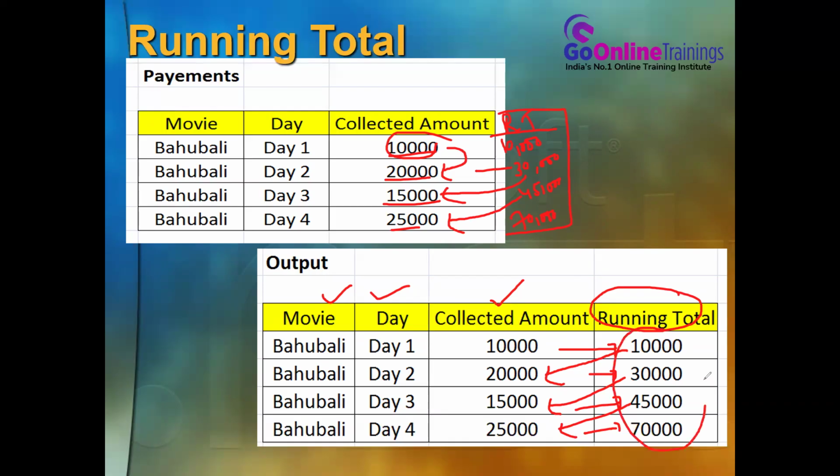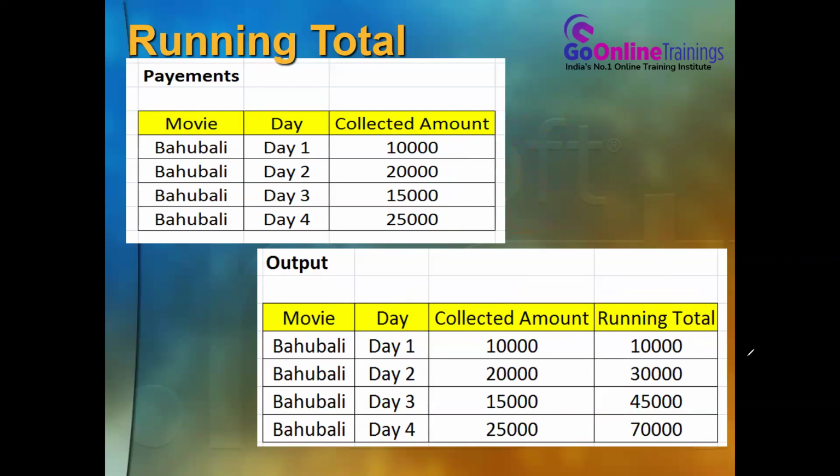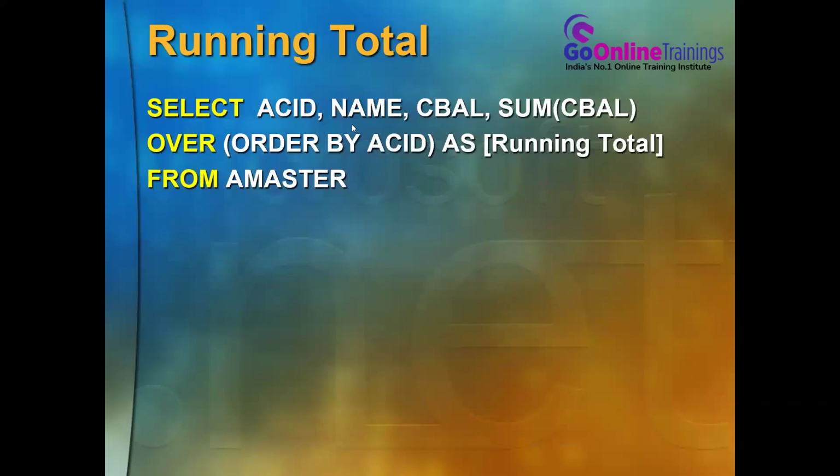So how do you get running total in this column in SQL? This is the question people are going to be asking. Earlier, we were writing very complex and complicated queries, but today you will be able to use simply an OVER clause, that is window function. However, we use ranking function here. In place of the ranking function, you can use simply aggregate function, sum of balance over order by account ID. Here, you can use a day number in that table. Okay, day number we can use and you will be able to get the running total.